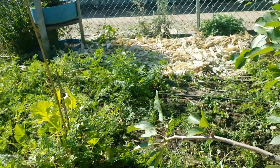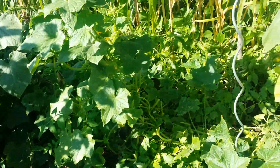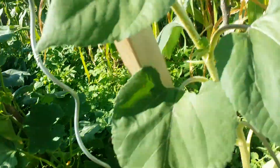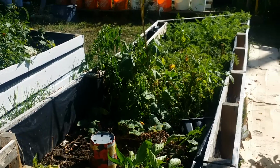Some of my garden has been harvested already. I still have cucumbers to harvest, tomatoes and corn, and I have carrots over there in the raised bed to be harvested.